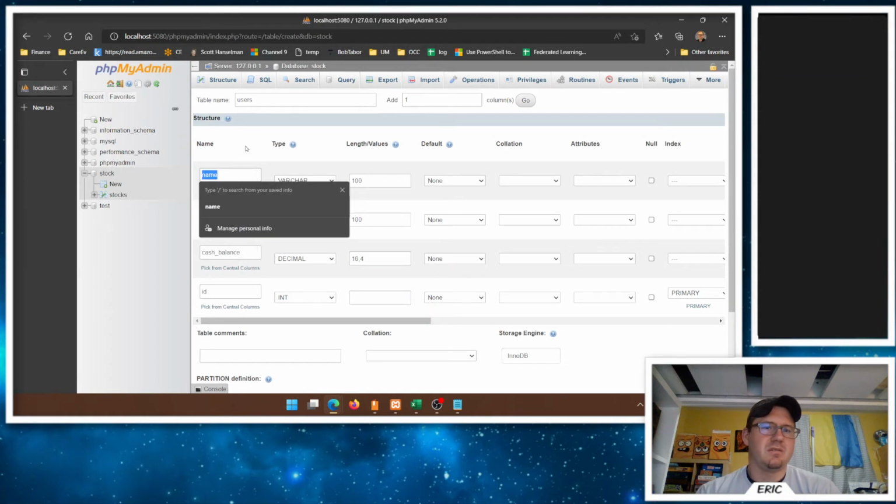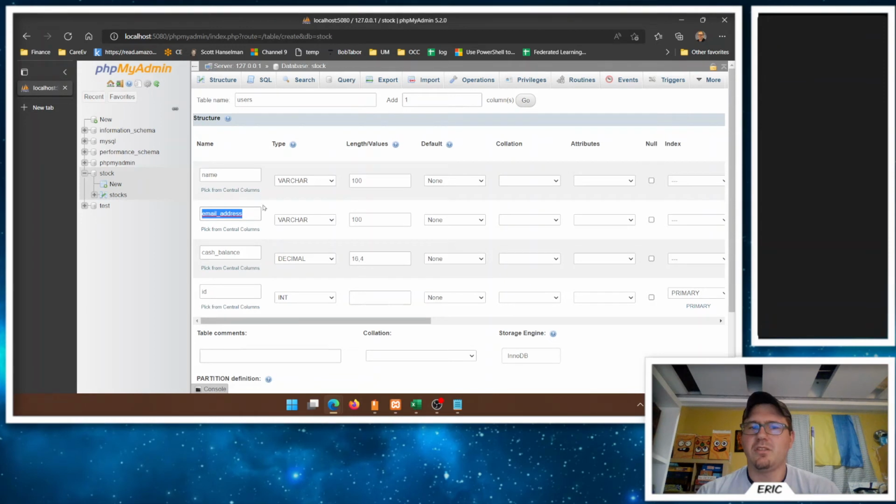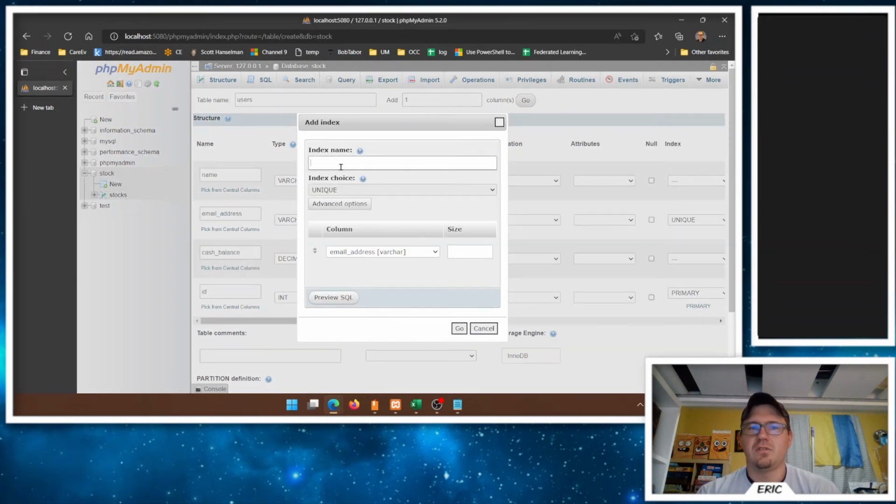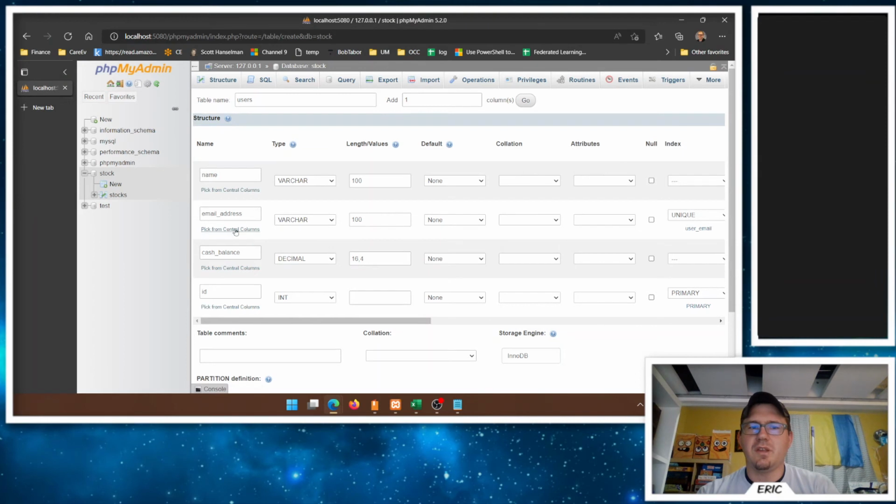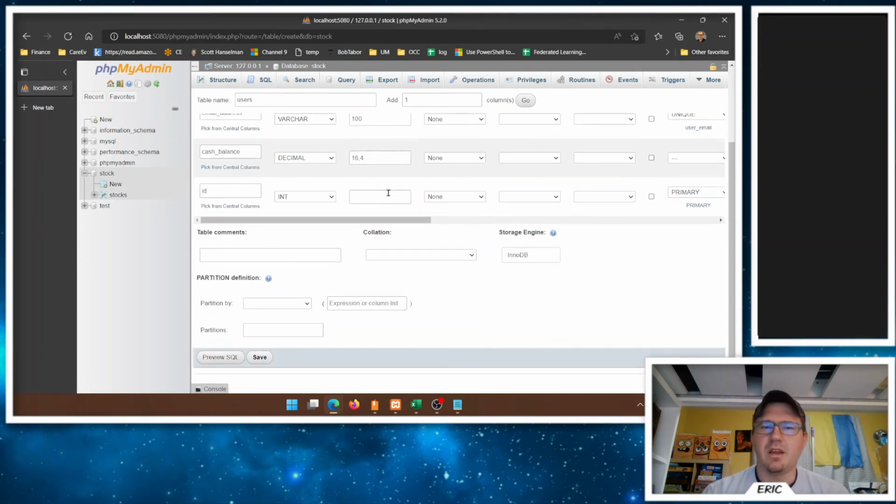But you know, we might want an email address. Let's make this unique, because this will kind of be like your username. When you get a chance to log in, we'll make sure that's unique. So this is our user's email, or maybe user email. I don't know. That should be fine. We'll call that unique because I want to make sure you don't have two of the same email address registered for logging in. We'll get to adding a password in later. Right now we don't really care. I haven't figured out how that all works. So we'll go ahead and save that table.